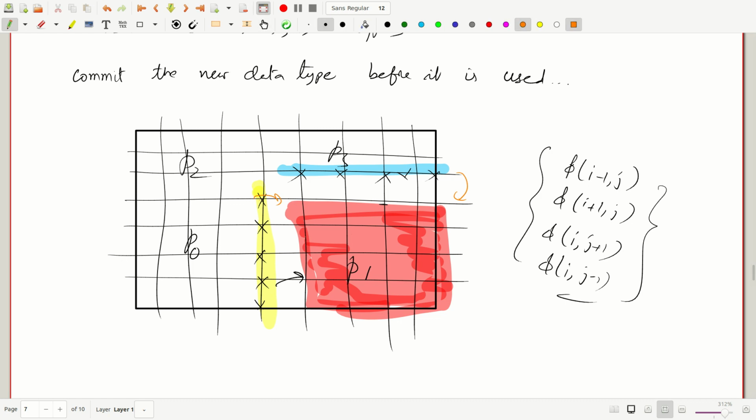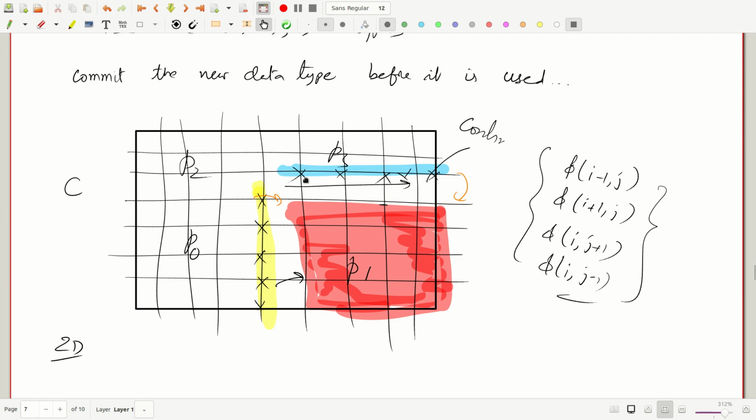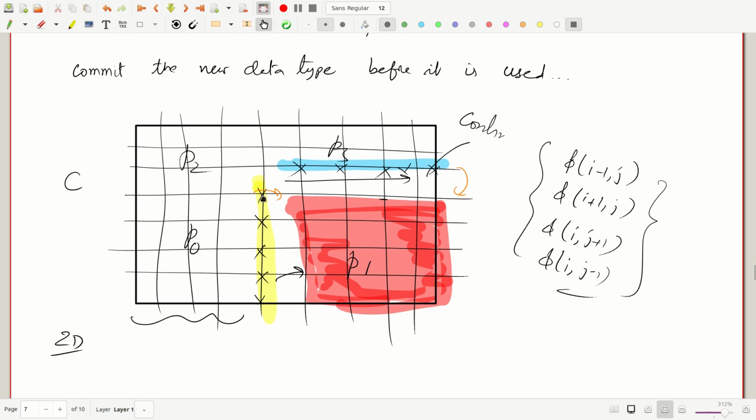Now what you notice is that because the problem is 2D, although if you are lucky, one of them could be continuous data, the other one would not be continuous, right? Whether you take C or FORTRAN, you stick to one of the programming languages. You take C, then depending on row major ordering, if this is continuous, this would come out with a gap of these elements, right? Similarly, if you take FORTRAN, one of them could be continuous, and the other not continuous. So you basically have to use both the contiguous and the vector types depending on the patterns.